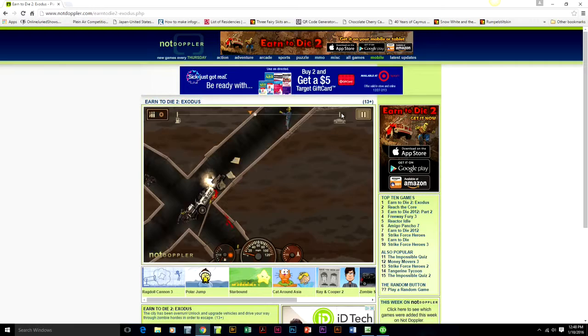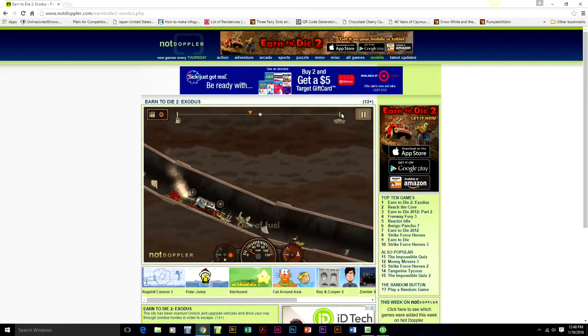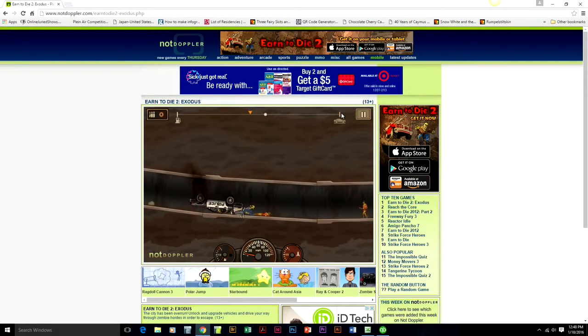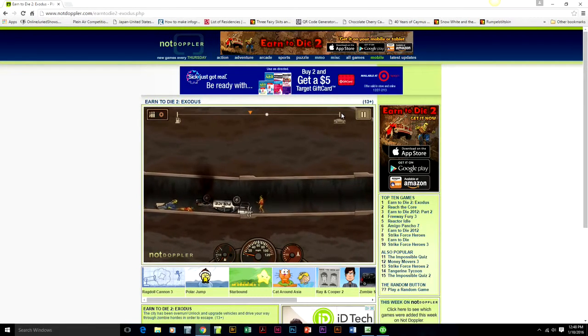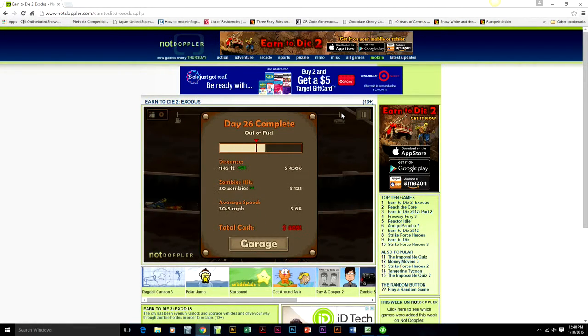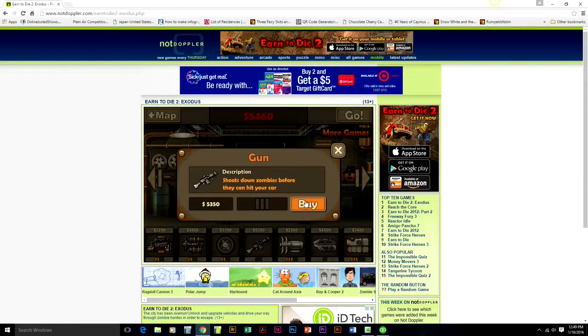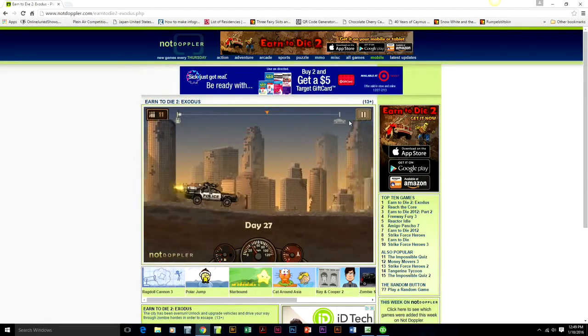And as you can see, when you're on low fuel, the front of your car starts smoking. So I'm just trying to get as far as I can right now. Oh, I just took out that zombie with my boost. Okay. So, I'm going to get a gun. Oh, no, I could've gotten the armor. Well, I'll get the armor next time. The armor is still good, though.